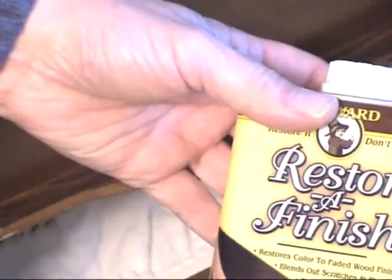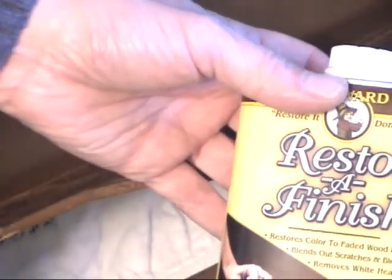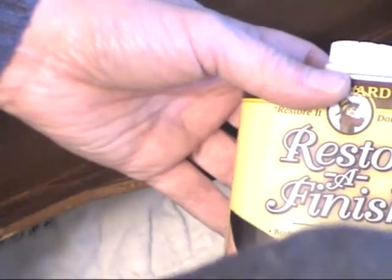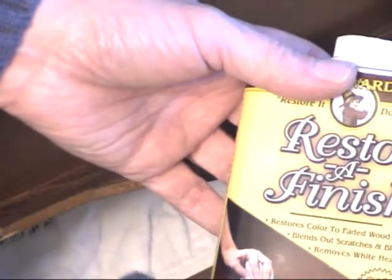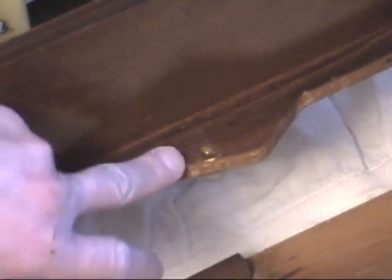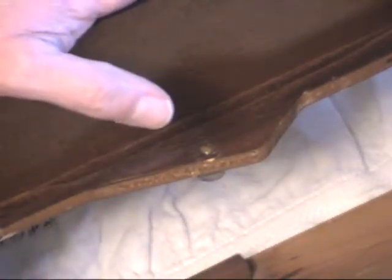Okay, it says on this restore finish that you want to use a soft cloth or quadruple-0 steel wool, and that's what this is. Quadruple-0. When you use steel wool, you want to wipe with the grain, only with the grain. I'm going to try this inside section here. This won't show, it's on the inside lip of the turntable. They say you work in small areas and then you wipe off. So that's what we'll do. We'll just try this here and see how the finish looks.